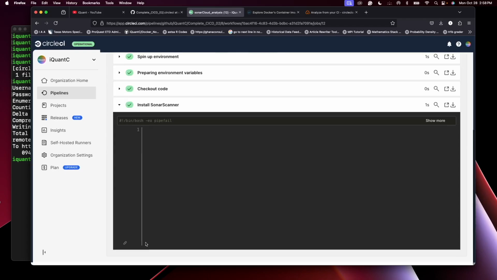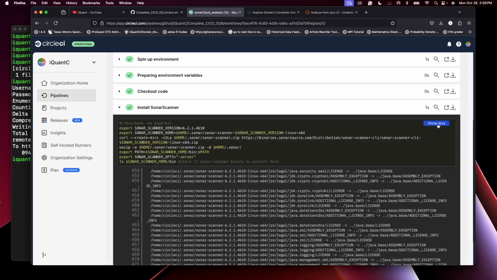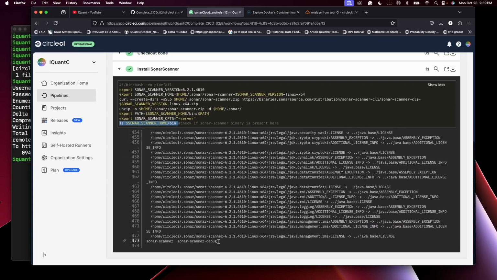This is the last stage where it's installed the Sonar. If you click show more, the last command was to list the Sonar Scanner home if it's present, which means the installation and all the commands above it actually worked. Now you can clearly see it here. This is the Sonar Scanner available in that location. So our installation is successful.